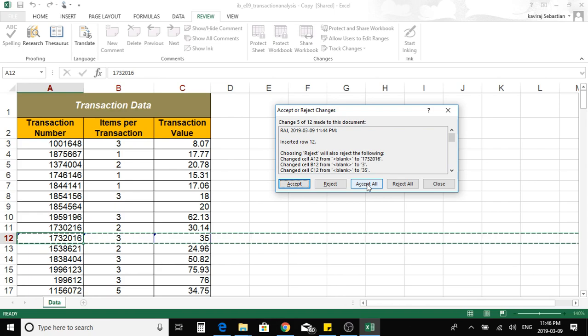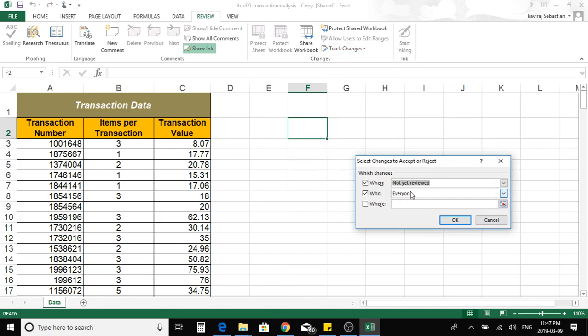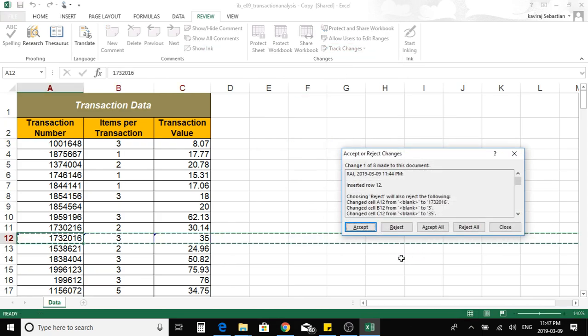So let's say I'm working with so many changes and I want to take a break, all I have to do is just close. Come back, and if you want to go back, select the Review ribbon, Track Changes, and go back to accept or reject changes, and leave this as it is and press OK. And now Excel will start where you left off. So you can continue to work from where you left off.